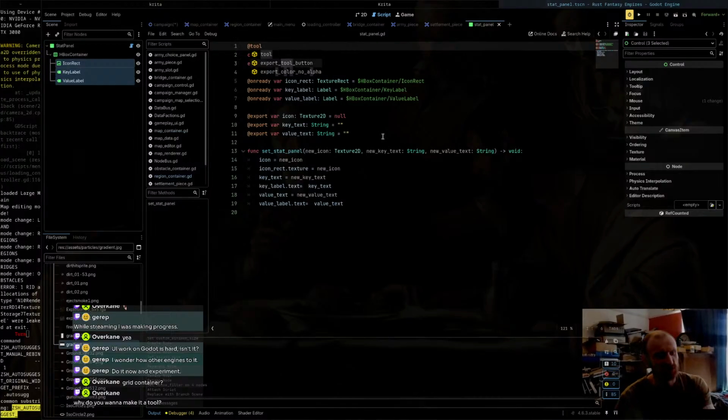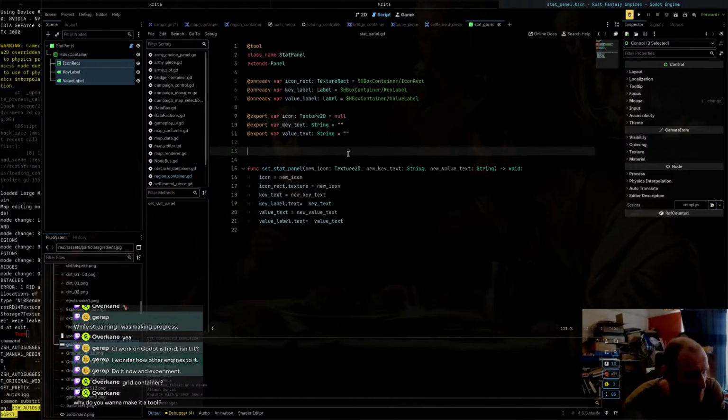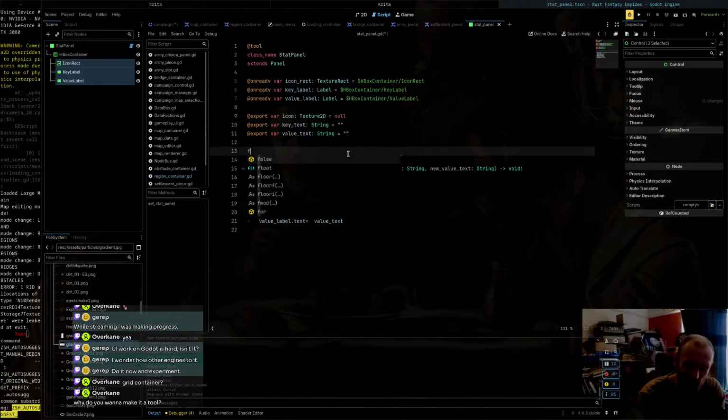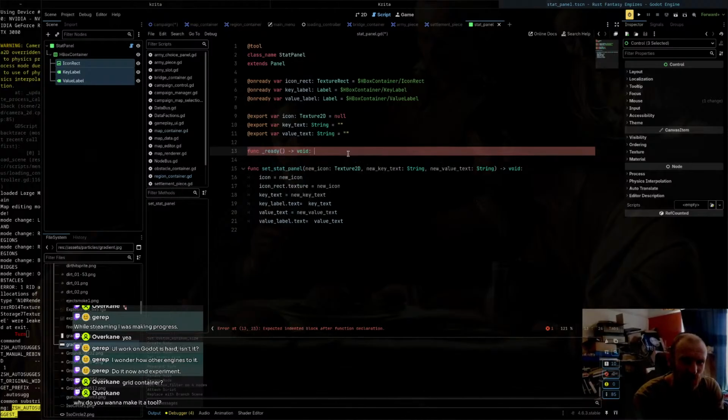Now, how do you do this? I can just do it on ready, right? And then when you reload it, it should work, right? Function. I feel like they added a way to make a button that you press in the editor and it would do something and it would run the code. But this is fine.